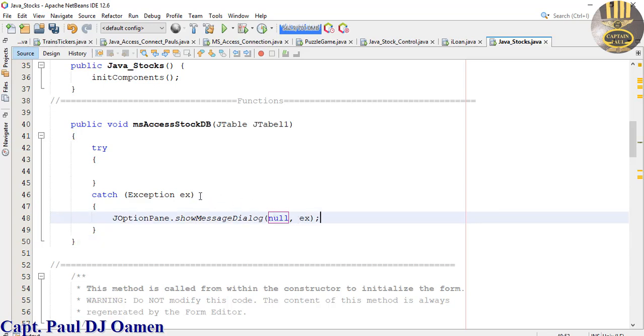Okay, now inside the try itself, let's go for the connection.